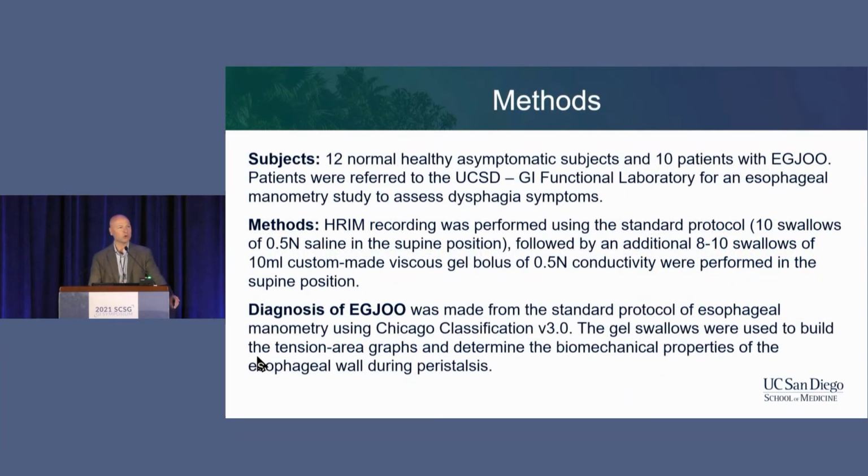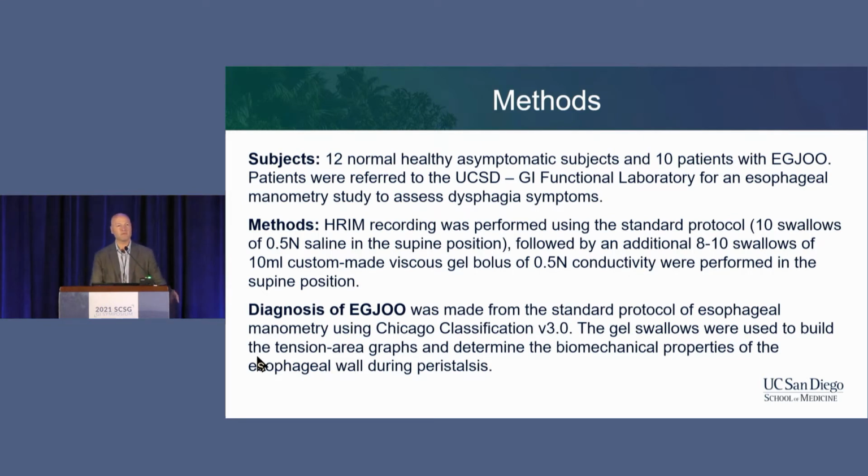And they looked at 12 normal subjects in this study, and remember, this was a small study. It was a validation type study. So they used 12 normal healthy subjects, and then they found 10 patients with that EGJ outflow obstruction diagnosis. Now that's the diagnosis that vexes all of us in the esophagus. They're a difficult patient group because they are not one specific phenotype. They have multiple different presentations.